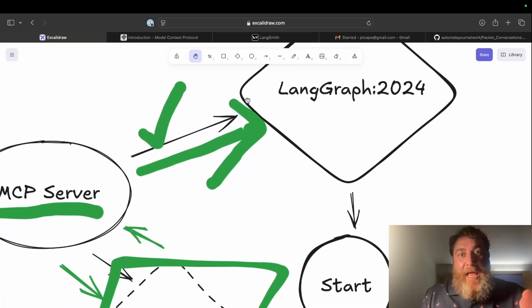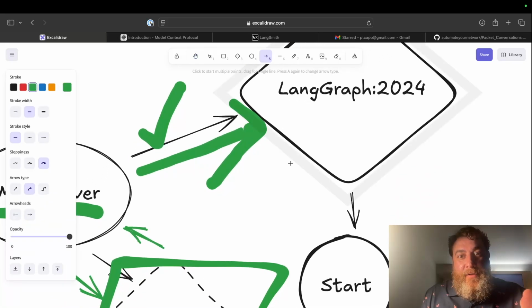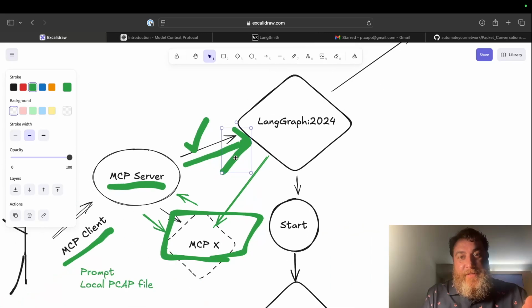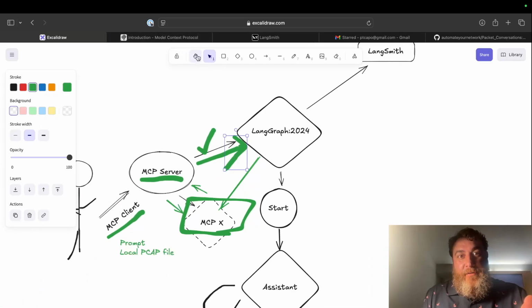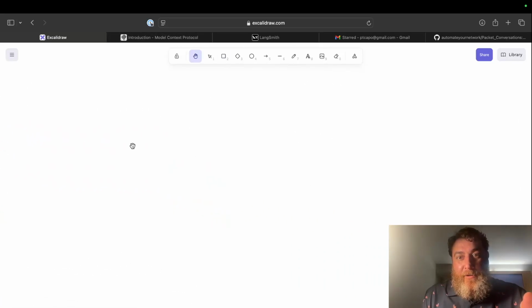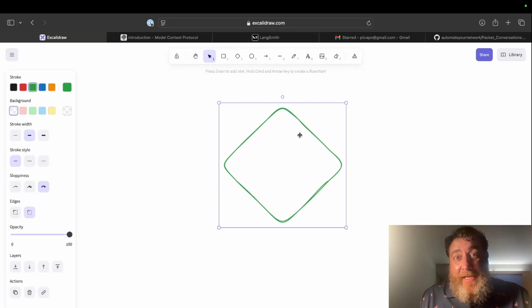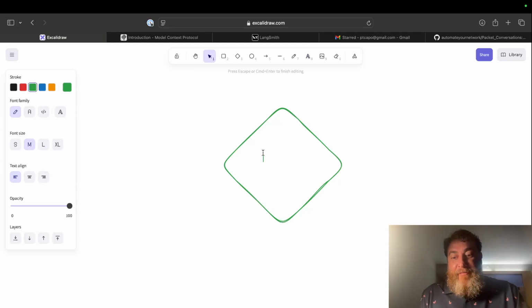All right, so I'm going to add something that I've learned here, this line, to that MCP server. So if I zoom out a little bit, and let's redraw some of this in a new section on what I've sort of learned here. We're going to use the diamond to represent, in my case, I'm just going to stick with LangGraph. This is my LangGraph.